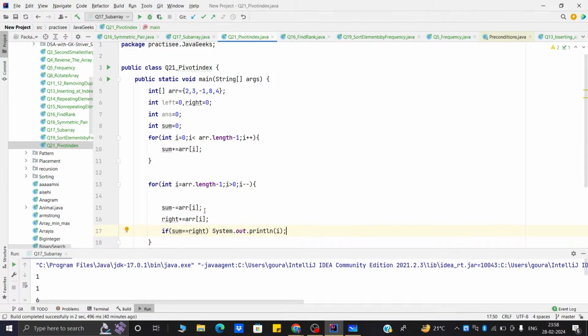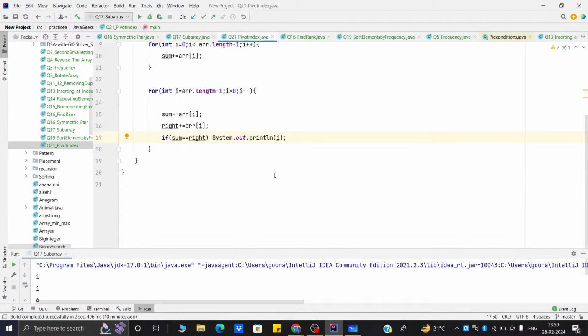Sum minus equals to this up to this. Okay. Sum minus equals to 8 and plus equals to 4. This is 0 up to this. Yes, I think this will work. Okay, run it. Getting index out of bound.